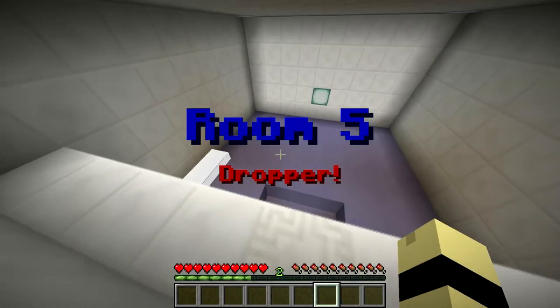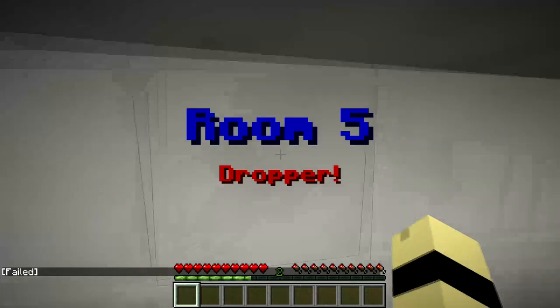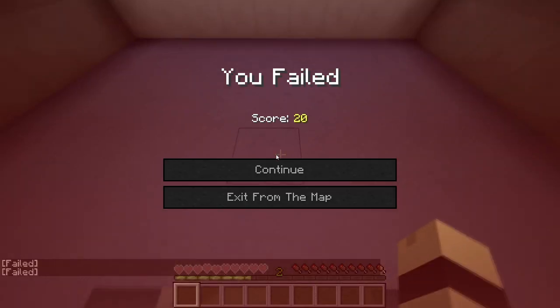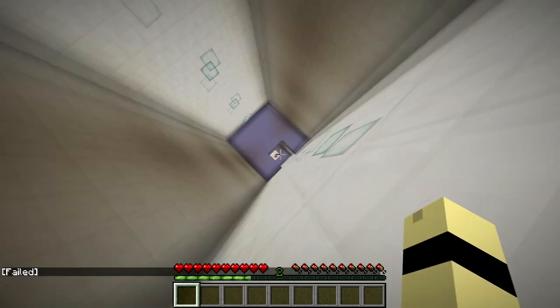I got 6 diamonds, dropper, okay, this is not going to be easy. I guess I get killed if I, yeah, okay, I get killed for that, but do I get killed if I go like here? Yeah, okay, I do get killed. So, I do need to drop here, legit. So, let's just go.